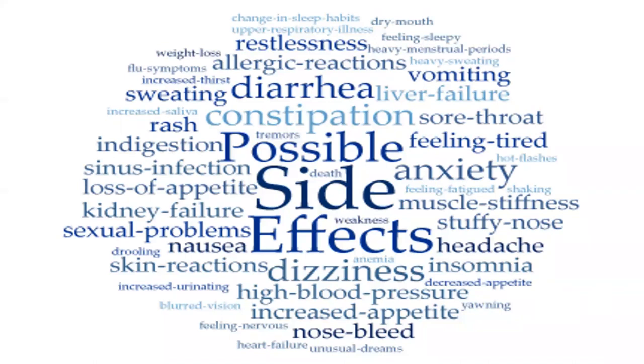Those medications might actually be helping with the initial condition, and I would never say don't listen to your doctor. If I've got an ear infection or strep throat, I'm going to take the antibiotics — because the complications of not treating a bacterial infection can be very severe, potentially causing heart and respiratory issues. So right from the start, I want to say I am not anti-prescription, anti-doctor, or anti-vax. I'm not that person.